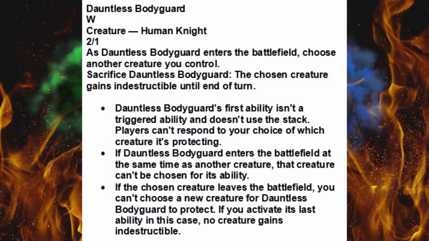Next up, Dauntless Bodyguard. 1 white, 2/1. I love it already. When it enters the battlefield, choose another creature you control. Sacrifice Dauntless Bodyguard, and the chosen creature gains indestructible until end of turn. That makes sense. It's a bodyguard.